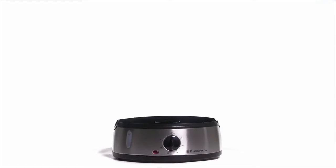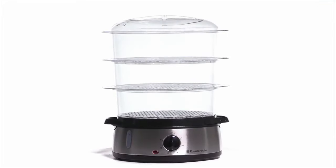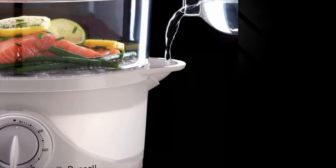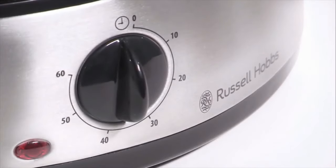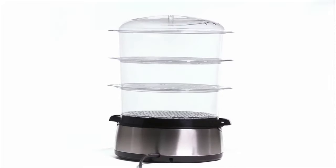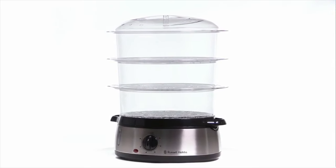Steam is generated very quickly, which is a factor a lot of steamers struggle with. This is achieved with turbo steam, which should get you going on average in 40 seconds. It'll turn itself off if the water runs dry for safety. The baskets are stackable for compact storage and are clearly marked to let you know which order they should be assembled in. There's a little basket for rice steaming included, and the clockwork timer isn't the most advanced but seems to be pretty accurate once you get the hang of it. It isn't the sturdiest, but wasn't any less plasticky than some which retail for three times the price.